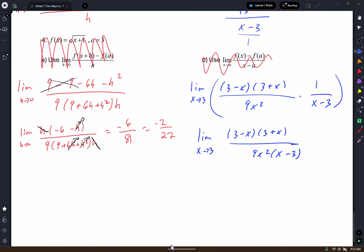All right, here we go. I can't do anything just yet because I have to factor out a negative to turn this into... So here it is. I put a negative on the outside, and I can choose which one to change signs. I'm going to change this one. So I'm going to put this as a positive and that as a negative. There it is. Everything is perfectly balanced, like Thanos said, as it should be. I'm kidding, guys. All right. What cancels out? Yeah, x minus 3, x minus 3.